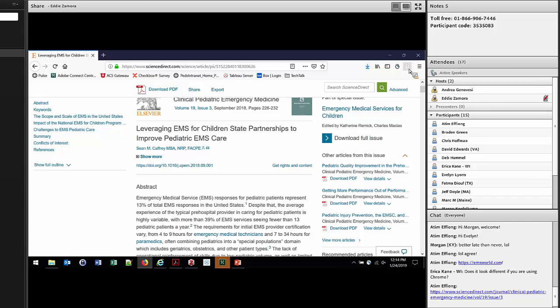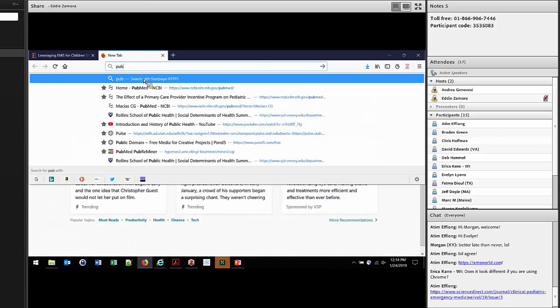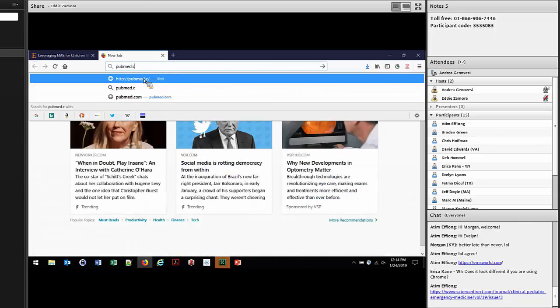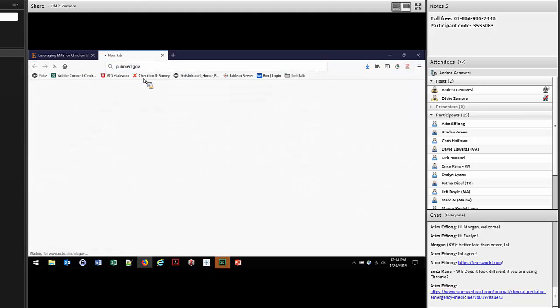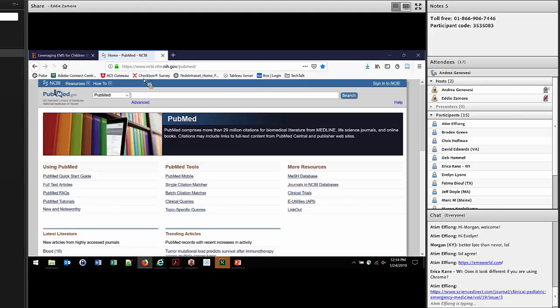Now, sometimes you might want to bring it in a different way. So for this example, I'm going to go to pubmed.com or pubmed.gov, and that is really just a database that archives biomedical and life sciences articles. So a lot of articles that we may publish will probably end up in this place one time or another.